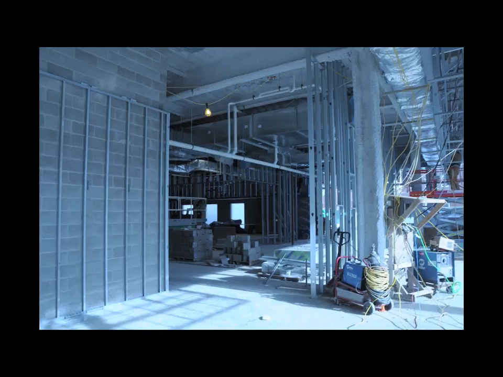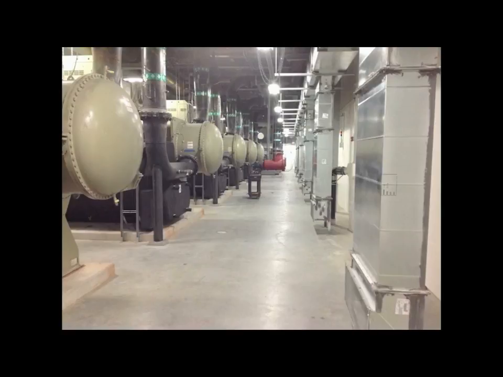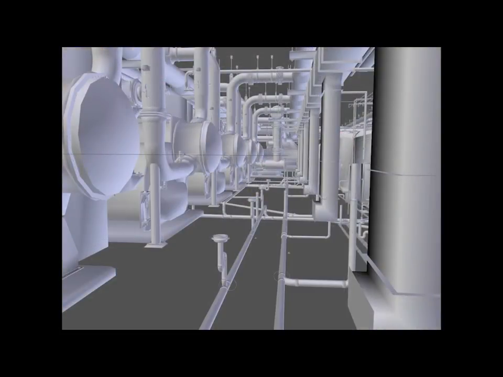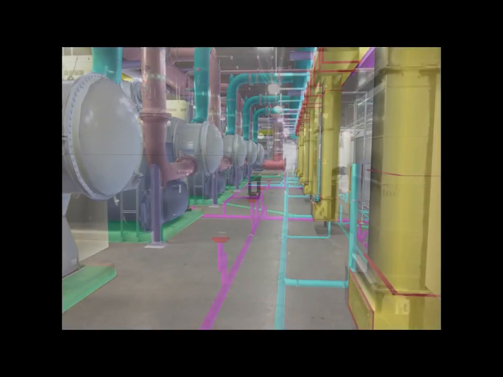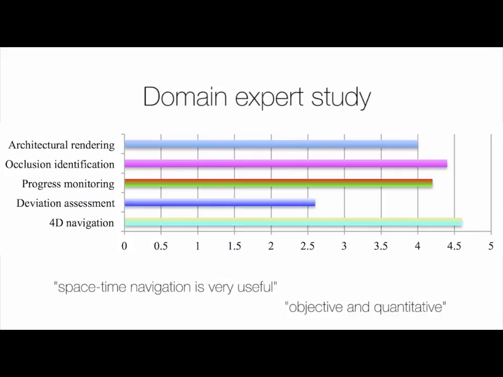ConstructAid also works for interior construction sites and can register images with textureless surfaces, repetitive structures, and significant occlusion. Hidden or highly cluttered building systems, such as mechanical, electrical, and plumbing components, can be visualized and annotated. Components can be filtered based on visibility and type. We've also demonstrated the usefulness of ConstructAid through a pilot study with industry experts. See our paper for details.